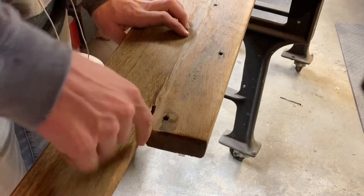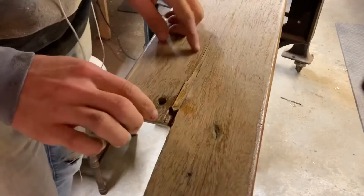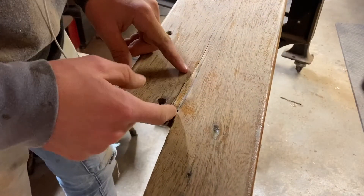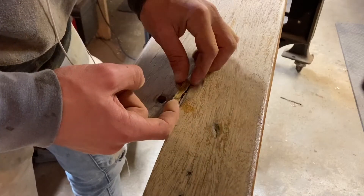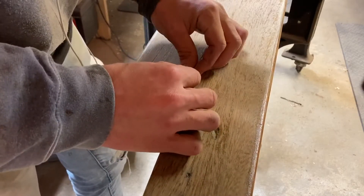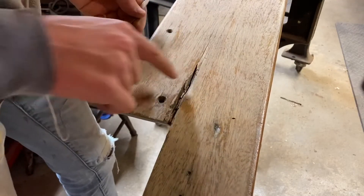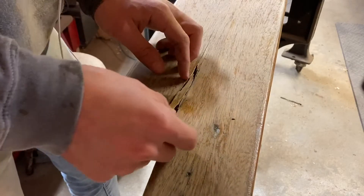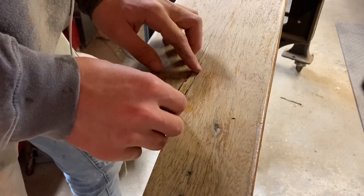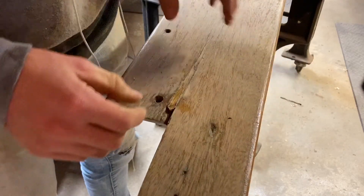The crack started there, and I think I epoxied it last season, but it just didn't hold well. So I have some better epoxy, and there's this kind of bit here. I'm going to pull this out and just reattach that. I took it out so I could get more epoxy in here, so I'm going to epoxy it and then stick that back on top and push it back together.